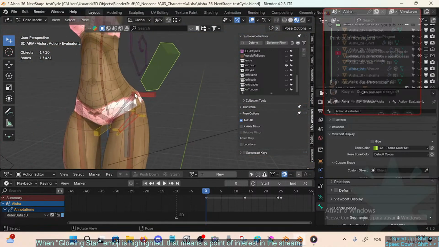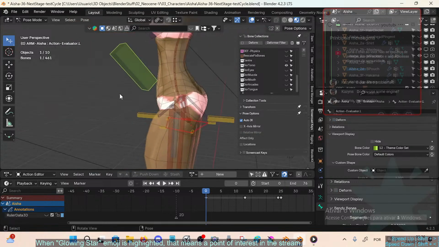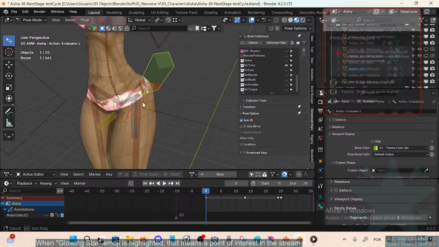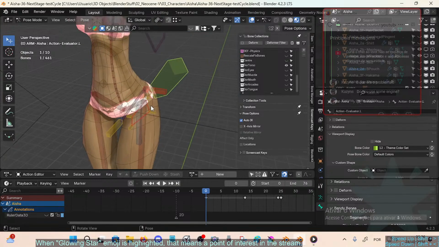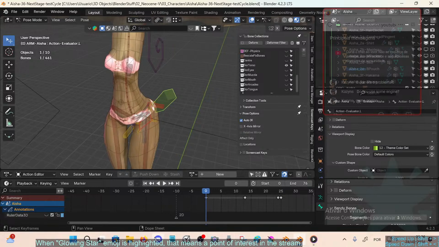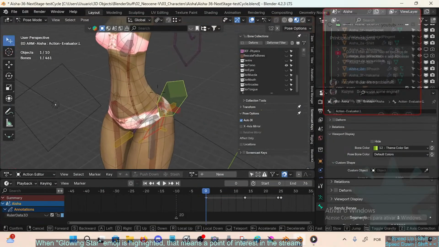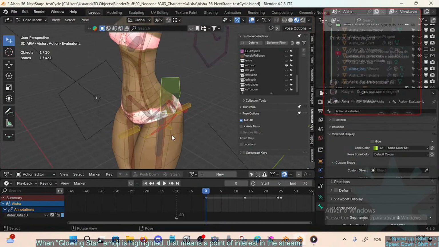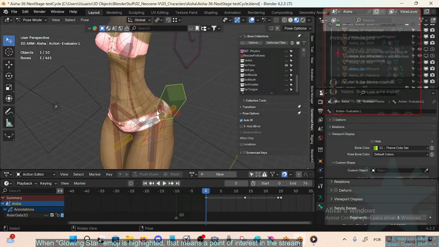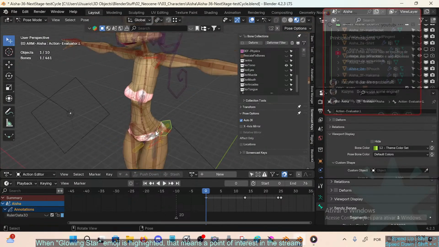We can use drivers to make the combination even for bone constraints, so this can be useful. I don't intend to use action bone constraints here, but this will be later, folks. This will be this thing here. I'll take advantage of this weight paint process to weight paint those things more or less approximately to the work needed.